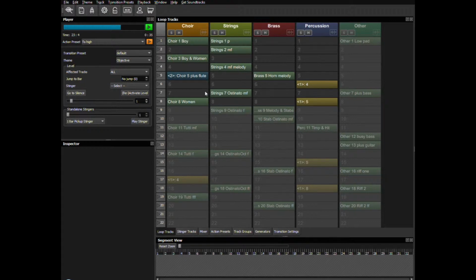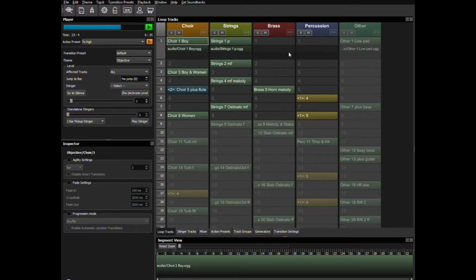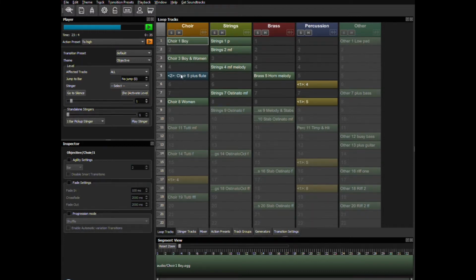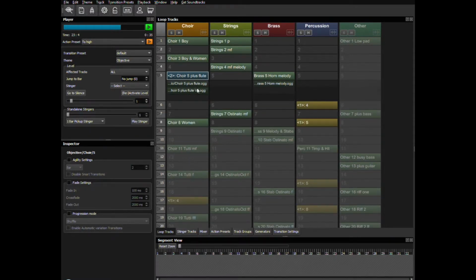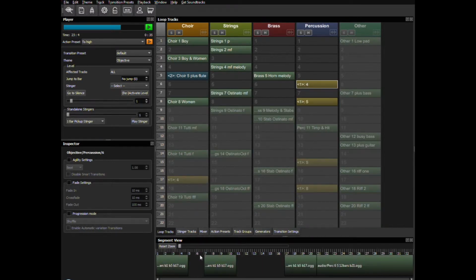So let's talk quickly about these different colored levels that you can see here. We've got green, blue, and yellow. The green are singular samples. If you just open that up, you can see there is only one stem inside there, and that will play by itself. The blue ones have multiple inside, and these will be selected at random or according to whatever the progression settings are that you've set up, which is quite effective. You can have as many in here as you like. And the yellow ones are comprised of different segments inside a single stem. So this is made up of individual chunks that make up a singular loop, which is pretty handy if you've got bits and bobs and you're trying to save space and you want to make a single loop. Particularly handy for things like percussion.